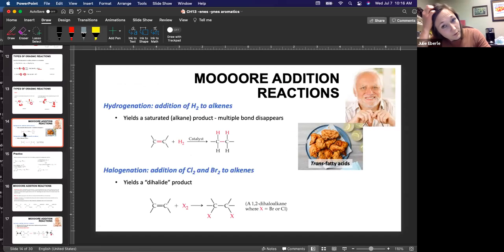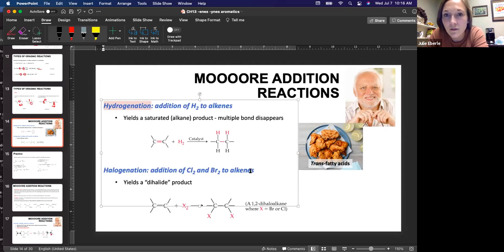Guess what? I told you more addition reactions. So we're really going to dig into addition reactions. We're going to talk about three or four kinds. When what is specifically being added is hydrogen, we have a specific name for that kind of reaction. These are all additions, just under the umbrella of addition we have different kinds. So hydrogenation is the first.